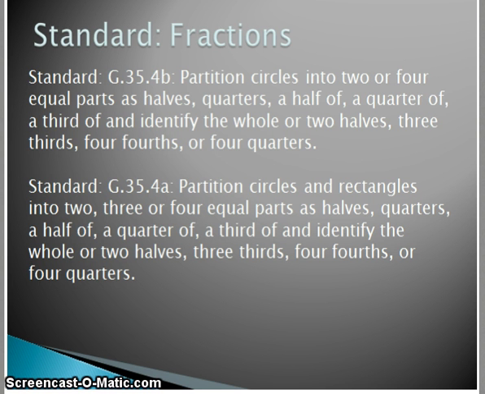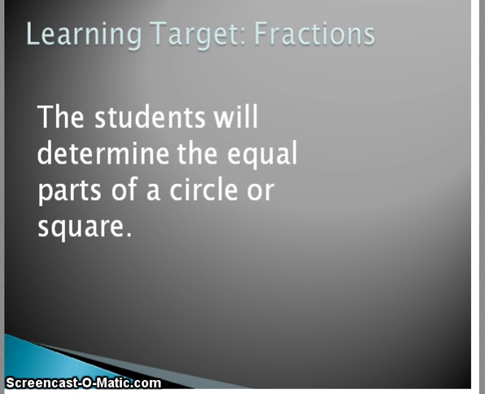The other standard that we're covering is partitioning circles and rectangles into 2, 3, or 4 equal parts as halves, quarters, a half of, a quarter of, a third of, and identify a whole or 2 halves, 3/3, 4/4. Okay, so what does that mean for us? That means that we are going to determine equal parts of a circle or a square. So that's the basic learning target that we're going to be working on today.